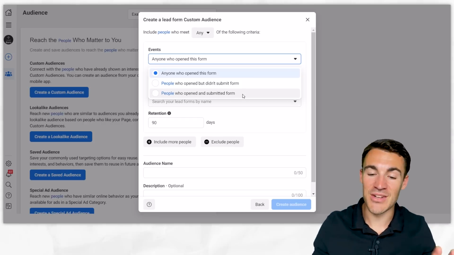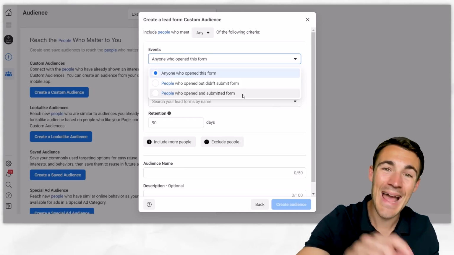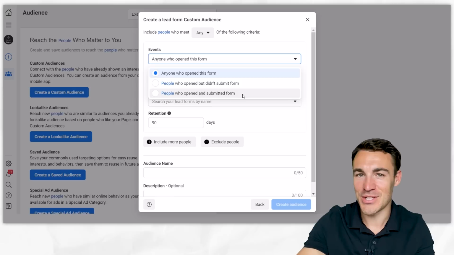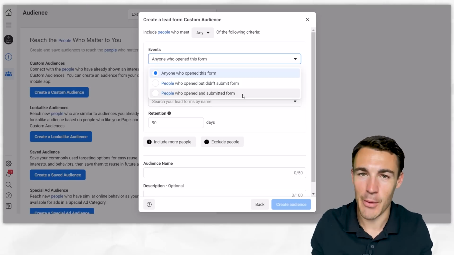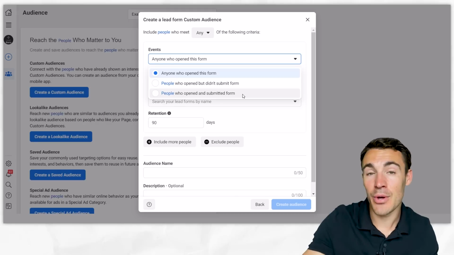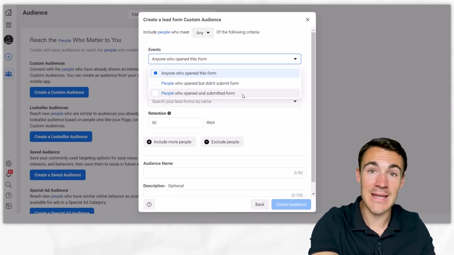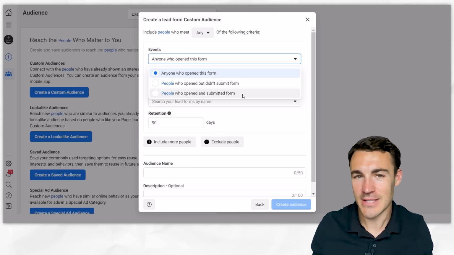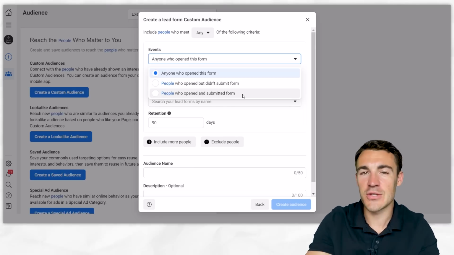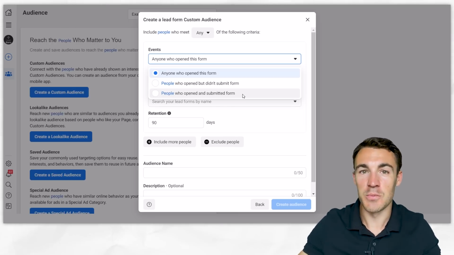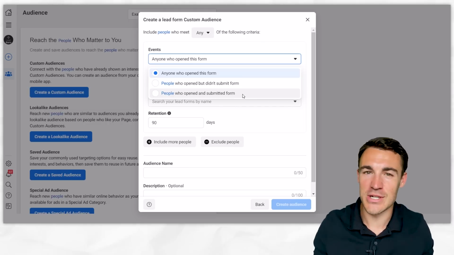We would then also create another retargeting audience of people who opened and submitted the form. Now, we don't want to try and encourage those people to become leads again, that would be pointless, they've already done that, but we can put ads in front of those people to help with the conversion process, help take them from a lead to a customer. Maybe that's client testimonials, lots of different options. That's obviously going to work alongside the sort of more manual reach out process that usually takes place.